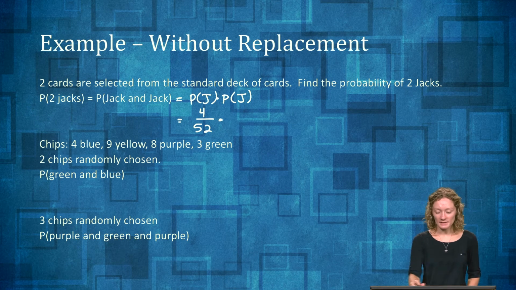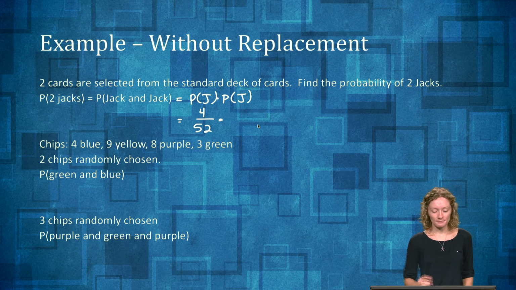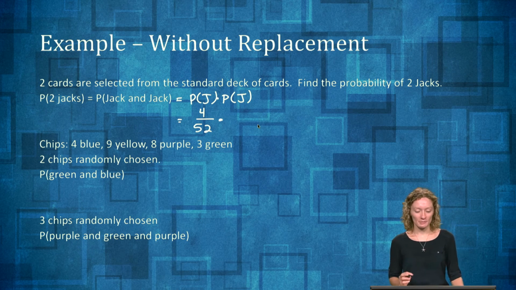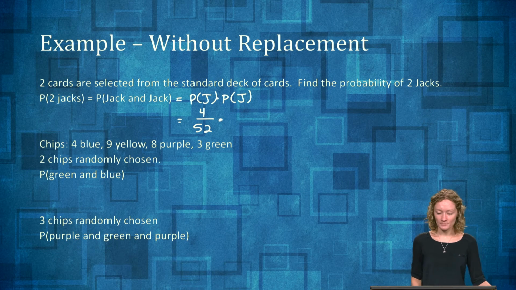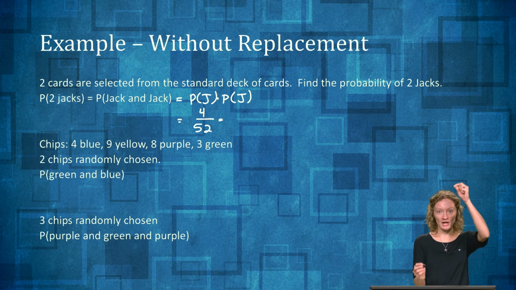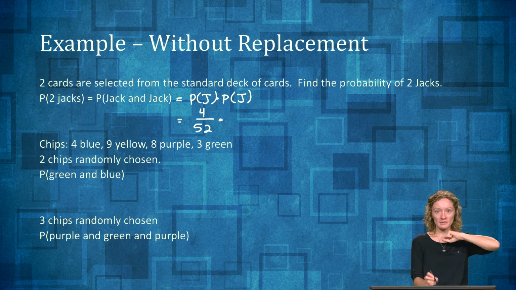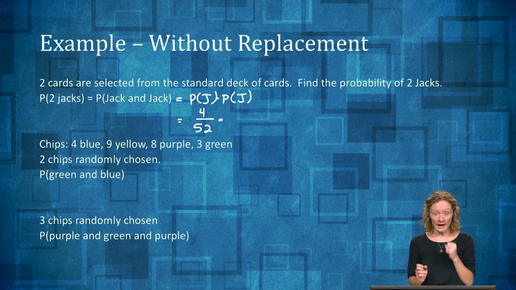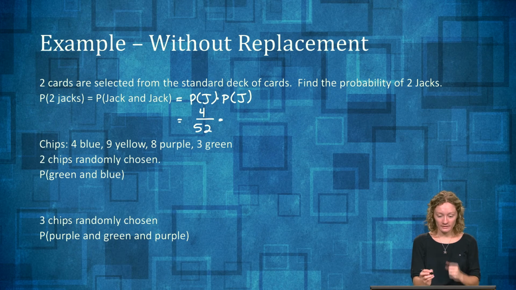Now, the question does not say without replacement because I have the header up top here that we are under the umbrella of without replacement. But the question would have to tell you in this case if there was or wasn't replacement. For a deck of cards, they have to let you know. Okay, so on our second choice, there's no replacement. The jack is out. Remember those notes from the beginning of this little area. We assume that the thing happened, so we got a jack.